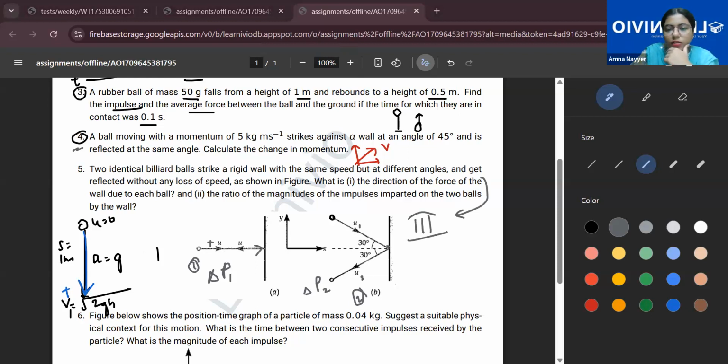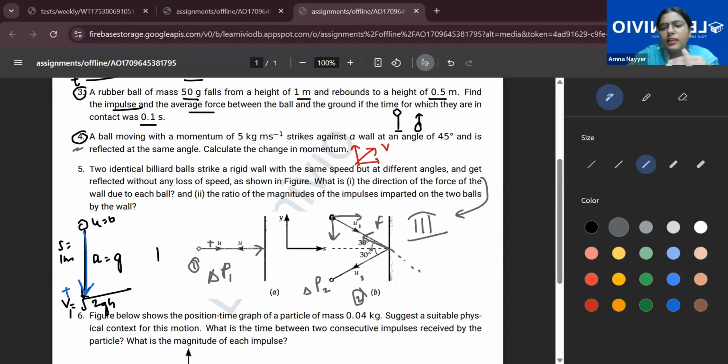So similarly here also, when the first ball is hitting here like this, what's the velocity? We saw the components. So here also the force will be like this, directed at 30 degree from the horizontal. This will be the direction of force. If this is the velocity, force will be directed that side. This is how the momentum of the ball is coming. The force will be directed like this on the ball.